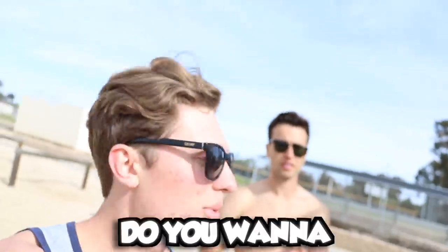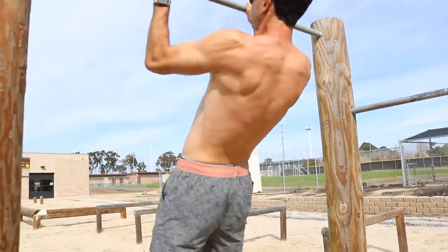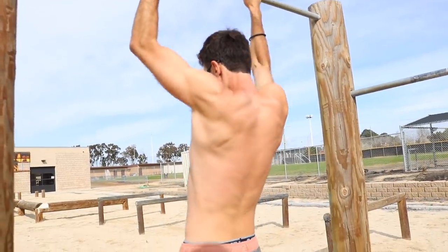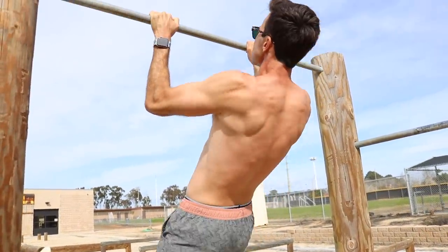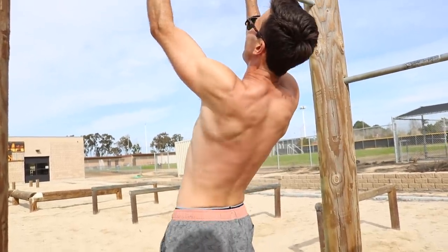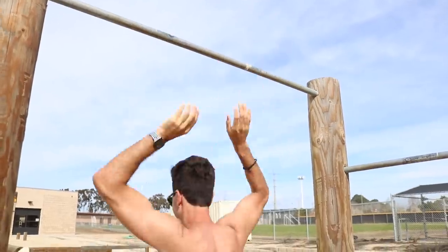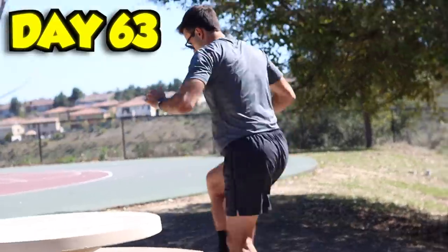Alright, so John just finished his back and bicep workout, but he still wants to test out how many pull-ups he can do, even though he just did an entire back and bicep workout. Well, why do you want to do this? Just to see. Alright, fair enough. One. Full range of motion, there we go. Two. Let's get three in there. Wow, three. Let's get four. Can we get four? Push it. Oh, come on. Come on. Wow.